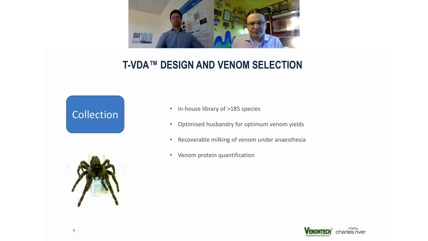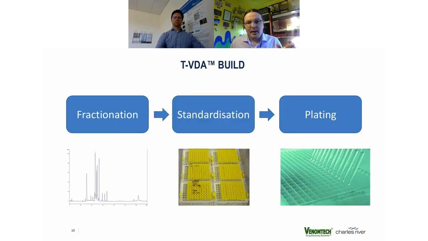And then we can take this venom protein. This is a protein solution up to 300 or 400 milligrams per mil, so it's a very rich protein solution. We quantify it for its protein content and then standardize it to start building the array. Once we know how much protein is in the venom, we can put the same amount of protein into our two-dimensional HPLC system. We use the Ultimate 3000 by Thermo Fisher, and this allows us to do ion exchange or size exclusion followed by reverse phase in a single inline process, which makes it very efficient and reduces losses from doing separate dimensions.